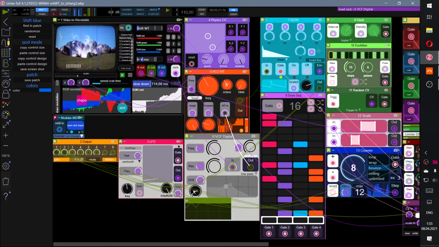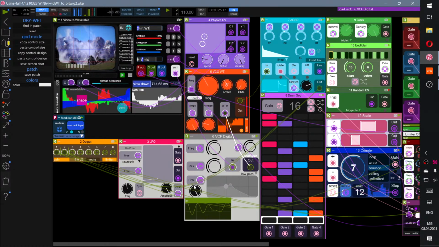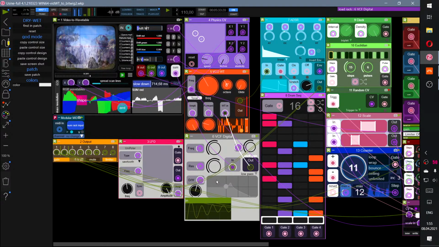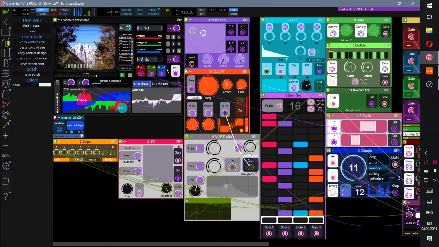So yeah, it's kind of a shame that dry wet doesn't work. Actually, it did before. You could get some middle ground between the filtered resonant wavetable and this steppy, more raw wavetable.